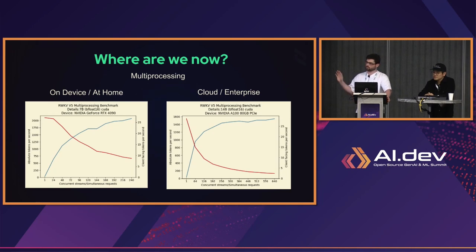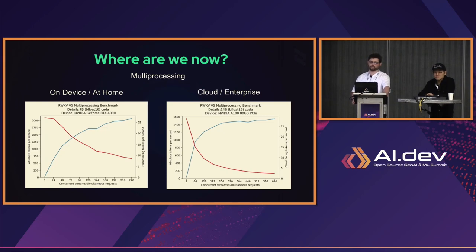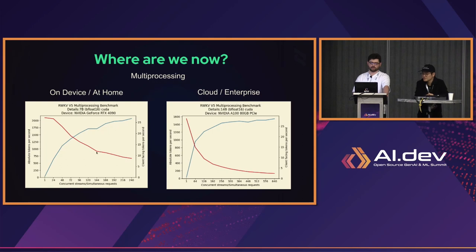My favorite part: because of the lack of reliance on KV cache, we're able to do multiprocessing and batch inference on a much larger scale completely naively. Other implementations for transformers include the VLLM project. By doing multiprocessing, it allows for utilizing the matrix multiplication optimizations in doing multiple requests simultaneously. On a 7B model on a GeForce GTX 4090, a single person using it for a single agent or chatbot can get 25 tokens per second. But with 144 people connected simultaneously to the same machine, they all get 10 tokens per second — giving a total of 1,750 tokens per second.